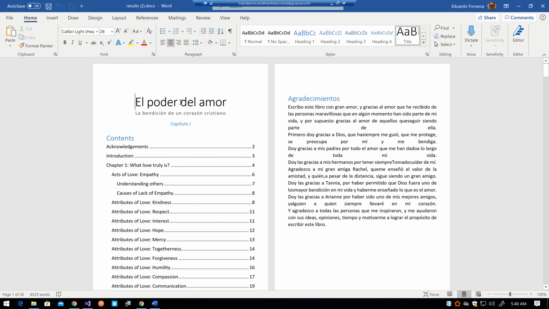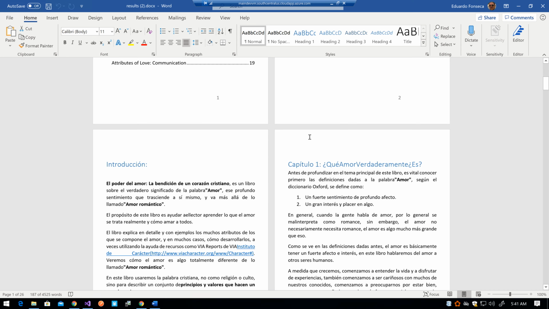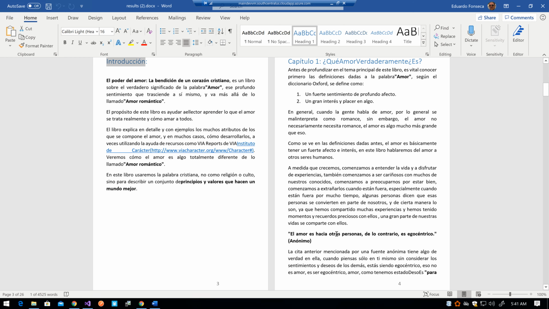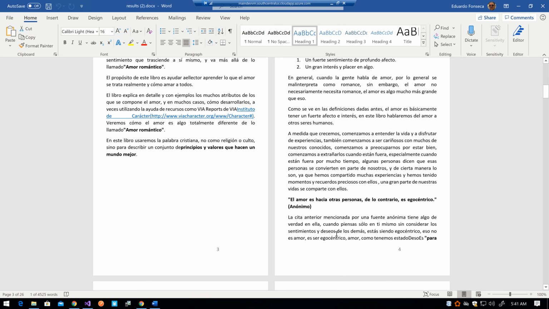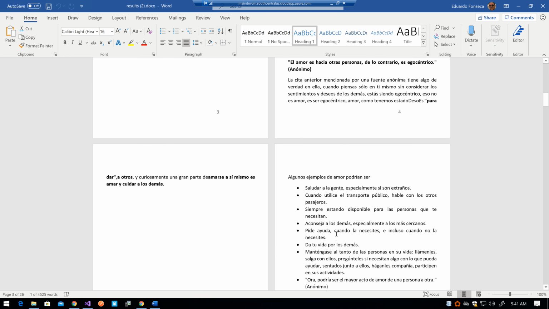So you see that here the title, that's already in Spanish, this is in Spanish, this is in Spanish, the acknowledgements are already in Spanish, all of this is already in Spanish. This header is in Spanish, this is in Spanish, this is in Spanish, okay, all of this is in Spanish. So you can see that pretty much everything in here is actually in Spanish.